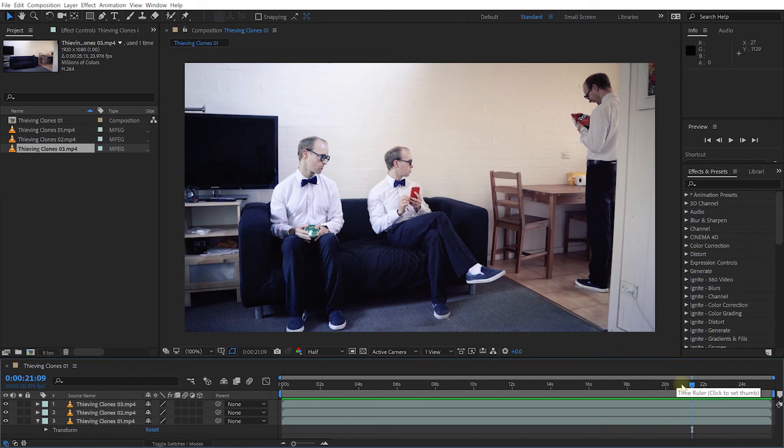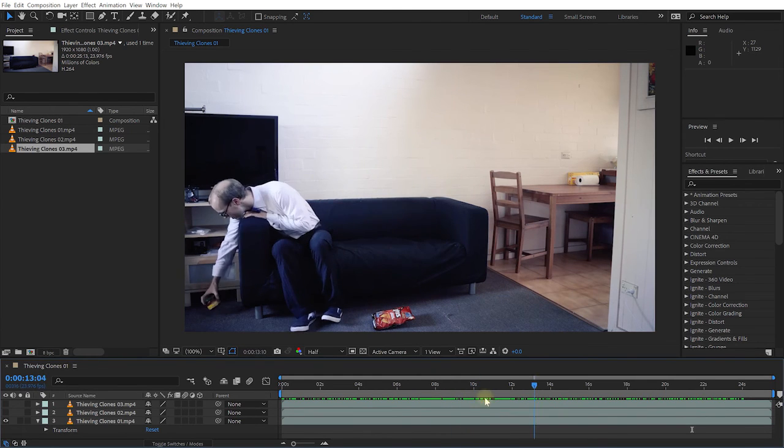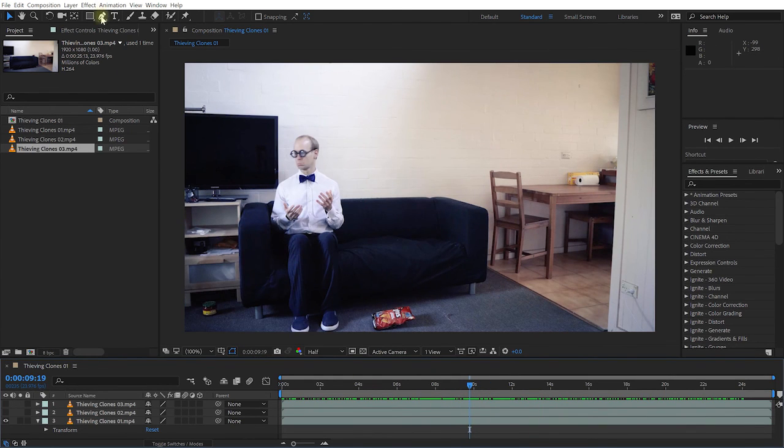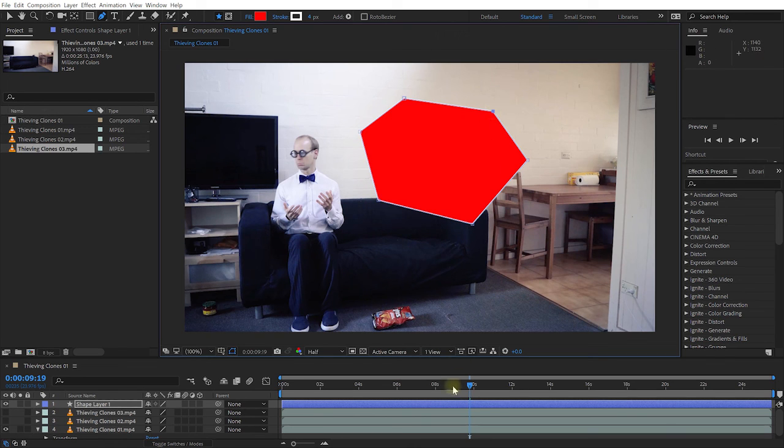The last thing I want to touch on, because I know it does confuse a whole lot of people, let's disable the visibility of the top two layers. We just have this base footage, but I really just want to go over a very basic principle for masks. If you use the pen tool and you don't have a layer selected, so right now I have no layer selected, if I now click and start drawing something, I'm not creating a mask. What I'm creating is a shape layer, and we're going to get to them in another lesson. Let's delete this shape layer that got created.